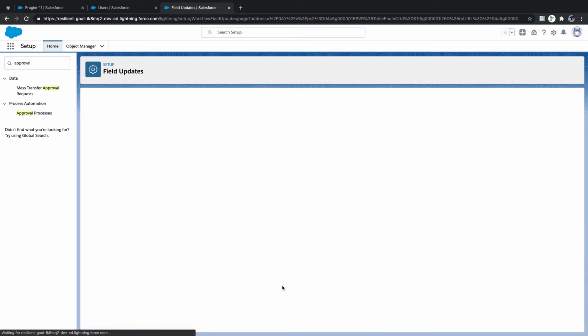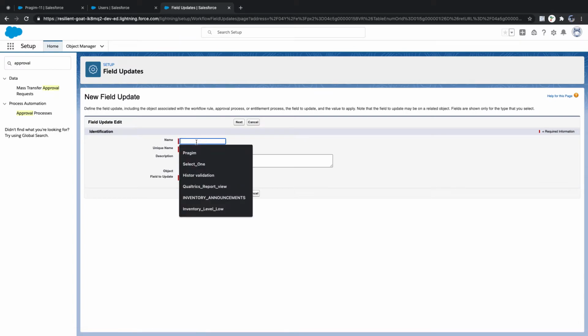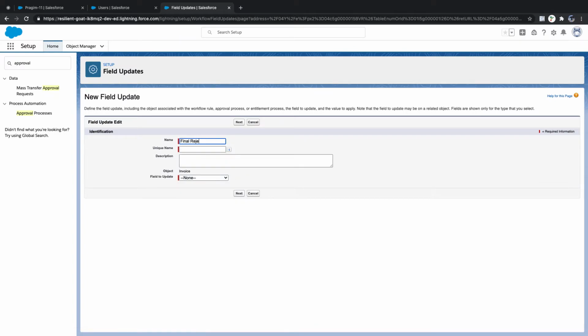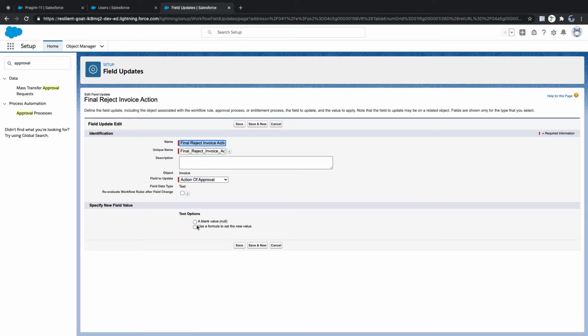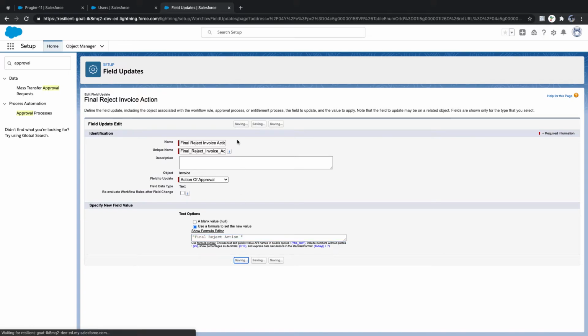Let me create another field update: final reject invoice action. And here I'll say action of approval will be a formula field to define a value: final reject action. Save.